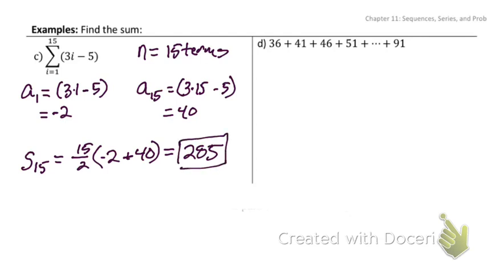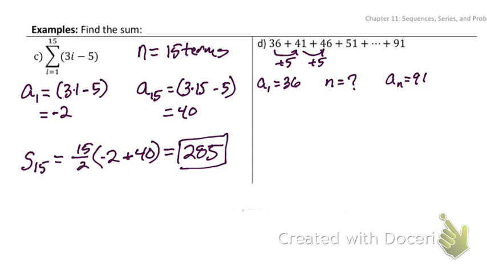All right, if we look at our next one, it doesn't look that out of the ordinary. We're adding 5 over and over again, so it's arithmetic because it's plus 5. It's arithmetic, so I can use this summation formula. Here's the problem. I know what my first term is. I know a sub 1 equals 36. I do know my last term is 91, but I have no idea how many terms there actually are. There's that dot, dot, dot in there, so I don't know what n equals. And I don't know what a sub n is. I know it equals 91, but I don't know what term that actually is.